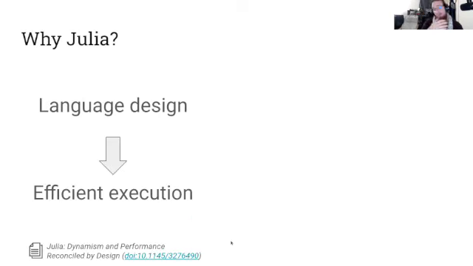So why Julia? From a user's perspective, Julia looks a lot like a high-level dynamic language similar to Python, MATLAB, where it's relatively easy to write your numerical or system or simulation code. And so we've seen a lot of uptake in areas like finite element methods, fluid dynamics simulations.